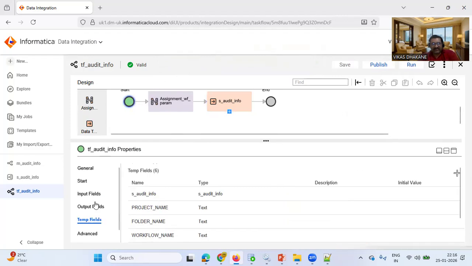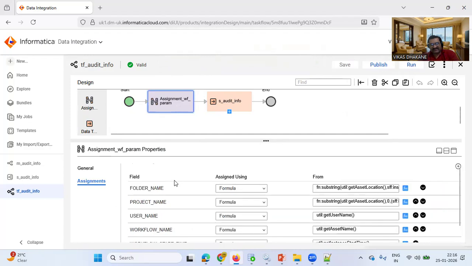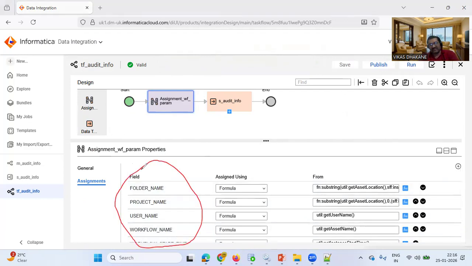That is the reason we have created temporary fields here with all these names. Then we have used the assignment task, and in the assignment task we have assigned the formulas to all these temporary fields. You can see these are all our temporary fields which we have created at the task level, and we have assigned the formulas to all these fields here. Now whenever the workflow runs, all the values will be there inside these fields.